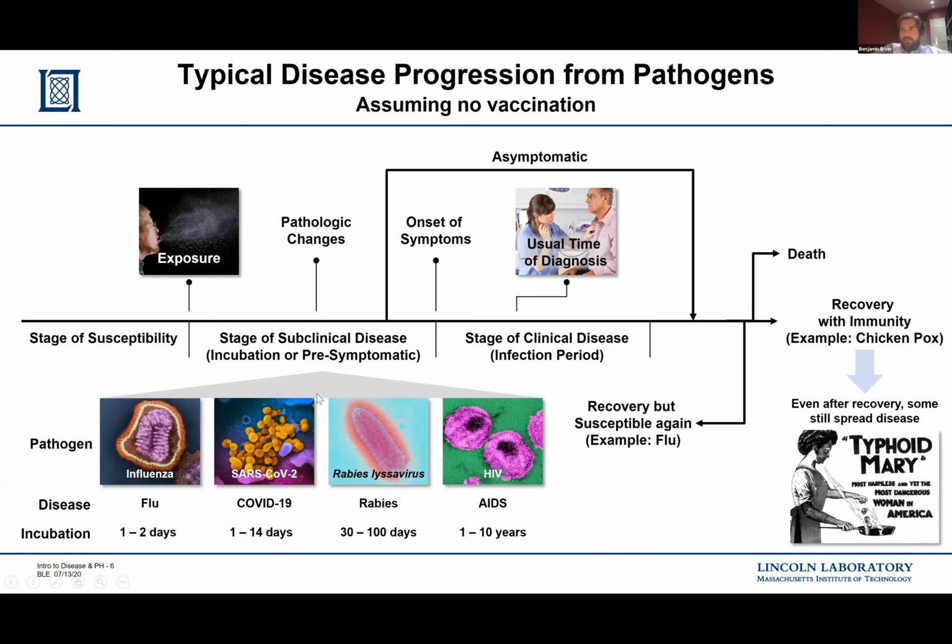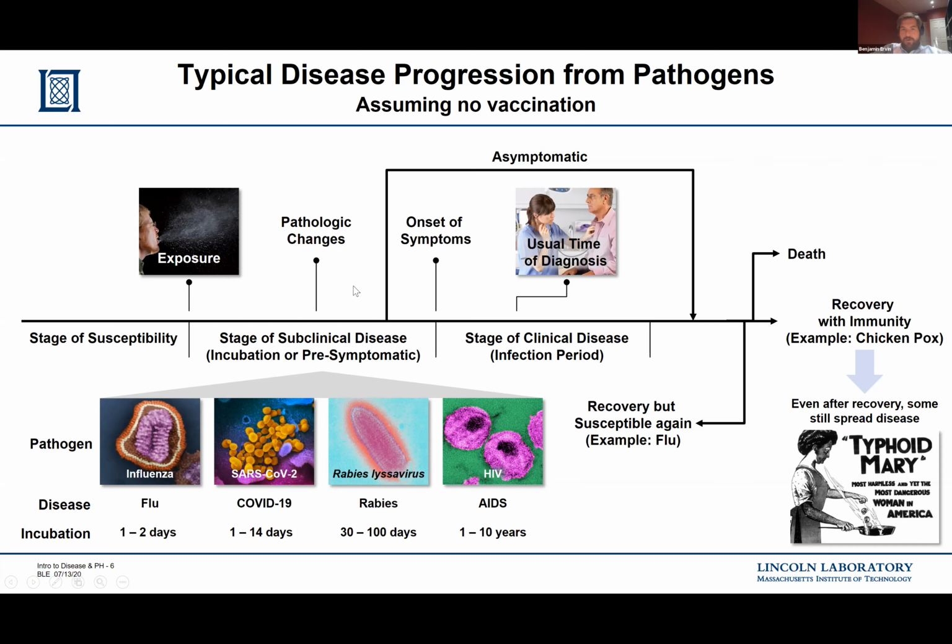And so different diseases have a different incubation period. So there's something like the influenza, which causes the flu, and you can incubate that for maybe a day or two before you actually start feeling sick. SARS-CoV-2, which causes COVID-19, it could be up to 2 weeks before you actually show signs and symptoms. Rabies can be up to 100 days. And then something like AIDS could take years before you actually show signs or symptoms, depending on the dose. And so it really depends on what kind of agent you're talking about or pathogen you're talking about.